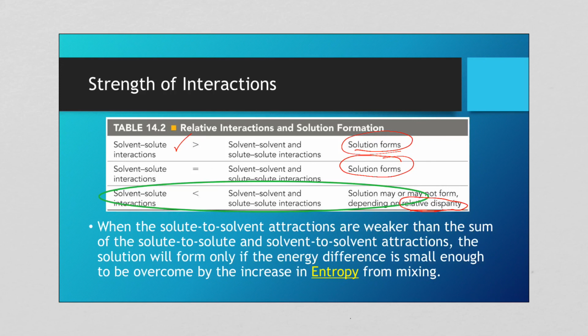This idea of intermolecular forces is the easiest way to think about this. But if you have a solution that wouldn't form based truly on the intermolecular forces, it may actually form because of this idea of spontaneous mixing. We have to assess that the solution will form only if the energy difference is small enough that it will be overcome by the entropy increase that we see from spontaneous mixing. Remember, entropy always increases, so we always have that working force. The question is whether that entropy increase is enough to make up for the difference in the energetics. That's an idea we're going to explore further as we get more into this material.